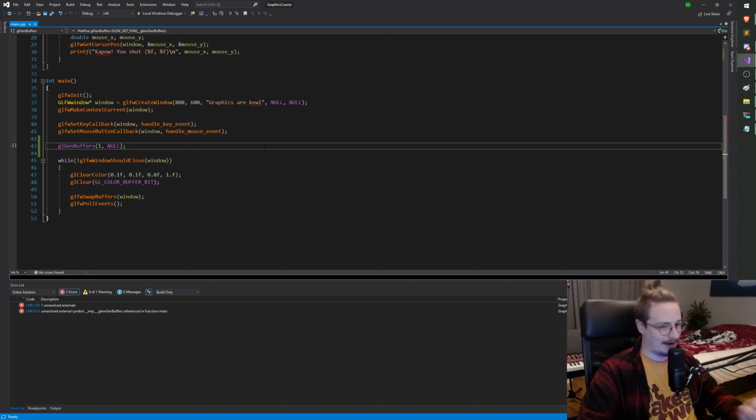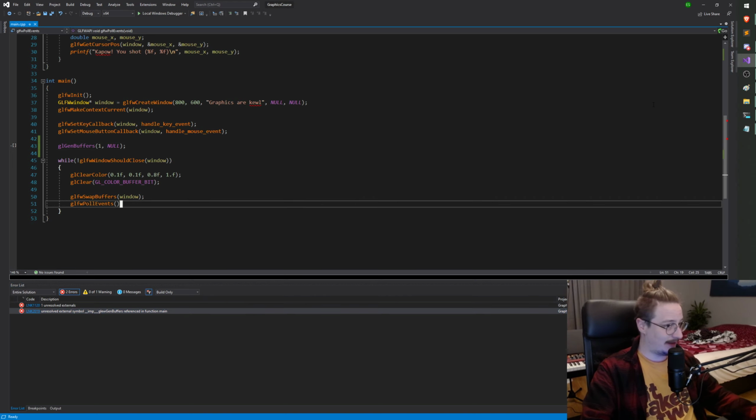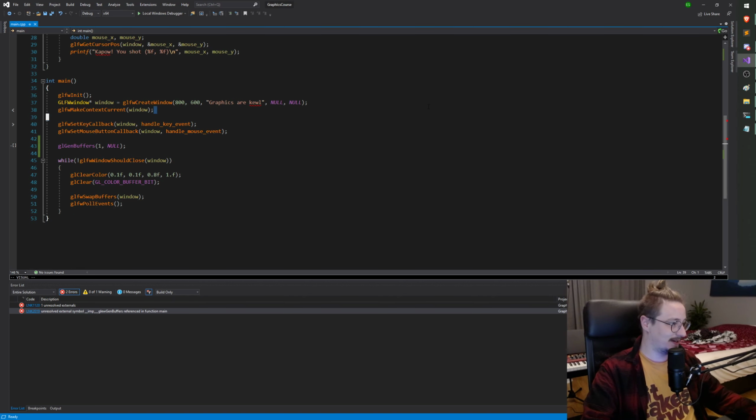Okay. So here's another finicky thing about Glew. We're getting an unresolved external symbol here. Why is that? We're linking with the library. Usually this error happens when we're declaring a function or including a file, but we haven't linked the library yet. But we have. I mean, you saw me link the library. The evidence is quite clear.